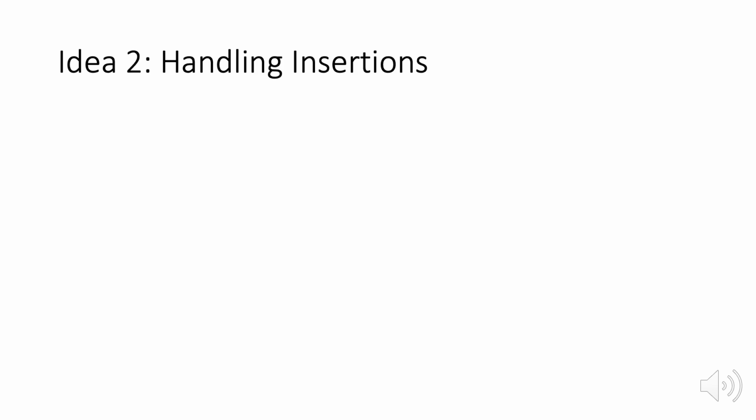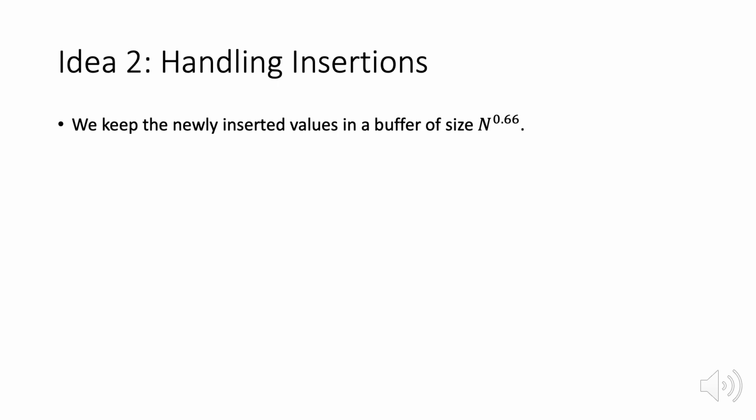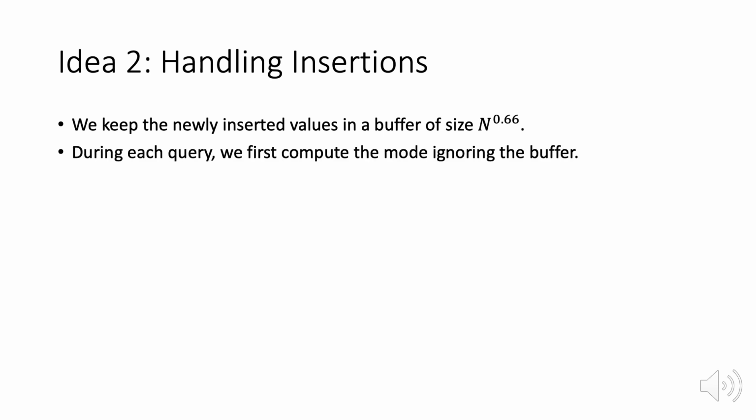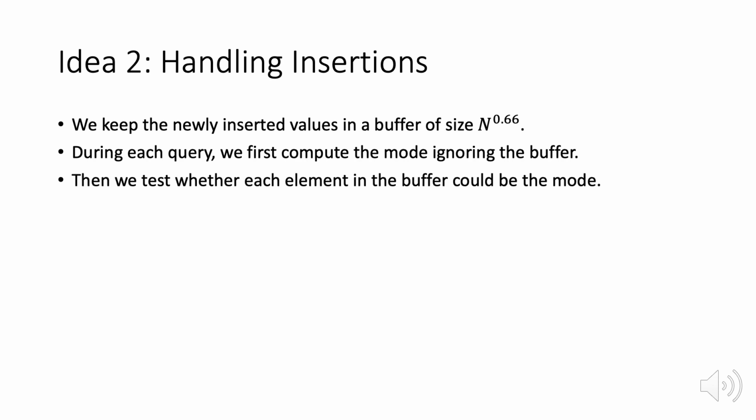Now, let's see the easier update, insertion. To handle insertions, we don't need to actually insert the new elements to the array. Instead, we can maintain a buffer and keep the newly inserted values in this buffer. To answer a query, we first compute the mode ignoring the buffer, and then we test whether each element in the buffer could be the mode. Therefore, this part takes Õ(n^0.66) time, because this is the buffer size.